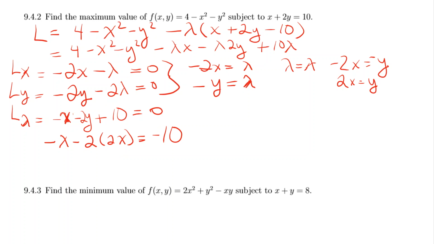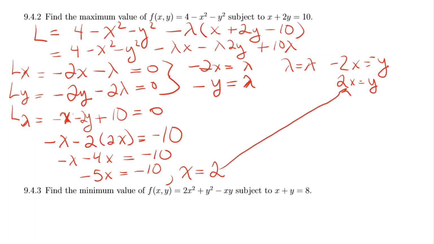Okay, so let's distribute our 4. So I have negative x minus 4x equal to negative 10. We'll add our two x's together. Negative 5x equals negative 10. Hopefully you can divide by negative 5 and totally get that x is 2. Now that you know what x is equal to, we'll go back into here. And since y is equal to 2x and x is 2, we're going to get 4. So that tells us our solution is 2, 4, and there you go.